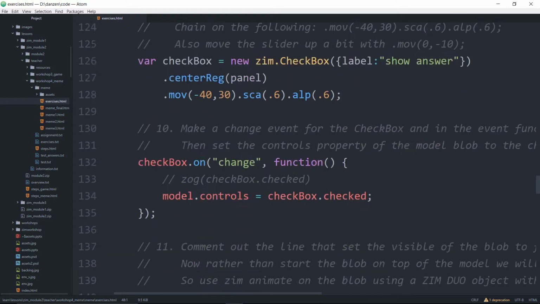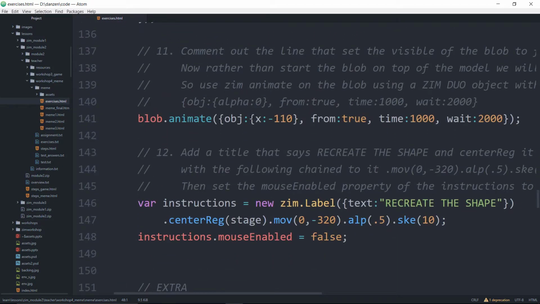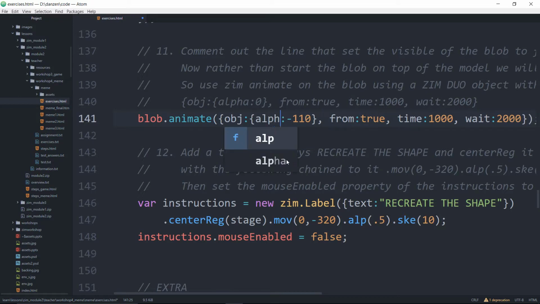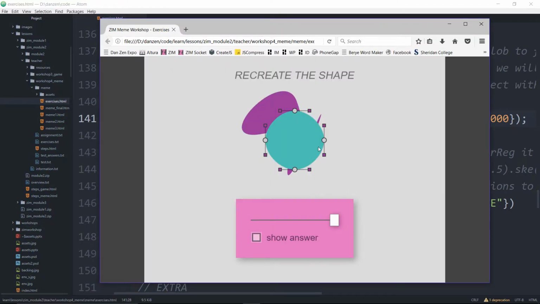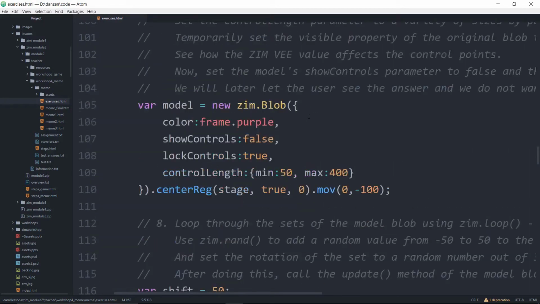Now let's see, we want to change that back, don't we, in the animate to an alpha here. And we're animating from an alpha of 0, and you'll see that that still works. I'll refresh here. And there she be. So now we don't have to wait all the time. It's just immediately there. Okay, so where do we get to next?